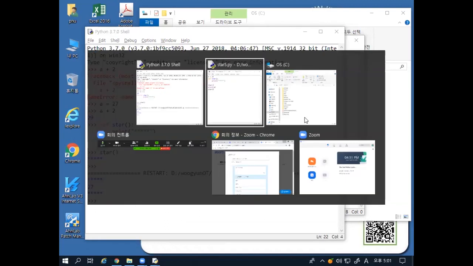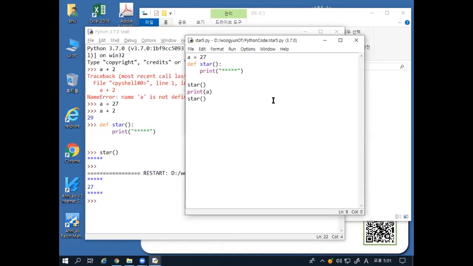But your boss changes his mind, saying 5 stars is too small. How about 7 stars? So you have to change the star from 7. But in another case, your boss changes his mind again. How about 10 stars? So you may change the name to star 10. Okay, 10 characters of star.